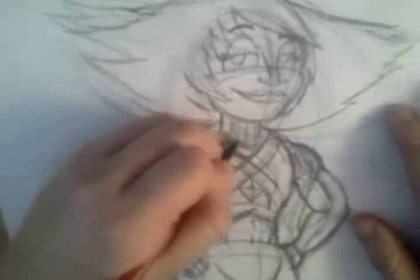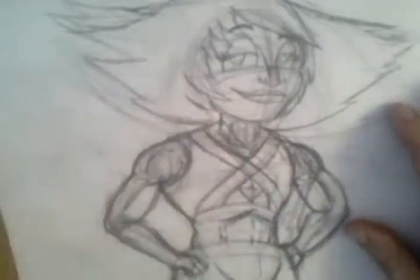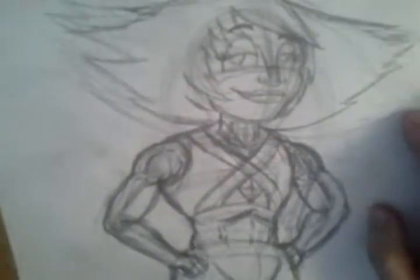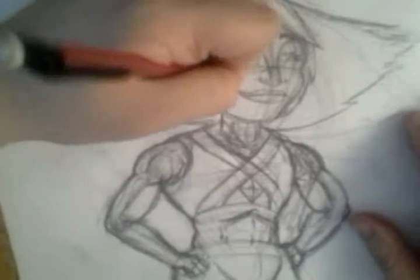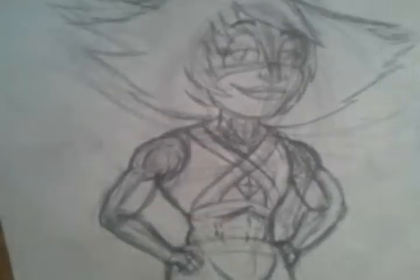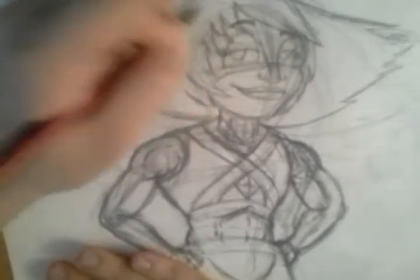Okay, adding some neck muscles here. Alright, this section of her face is going to be covered because she is part Jasper, and Jasper's face was just a little bit, like the top half was a little red. So later when I'm toning, I'll figure out how lightly I'm going to be doing this.